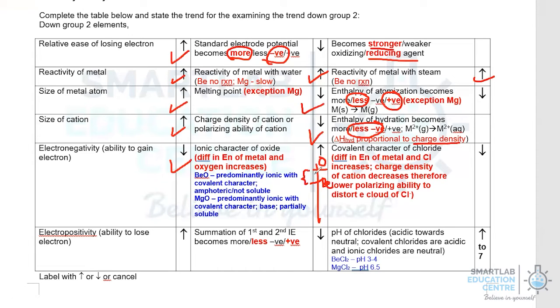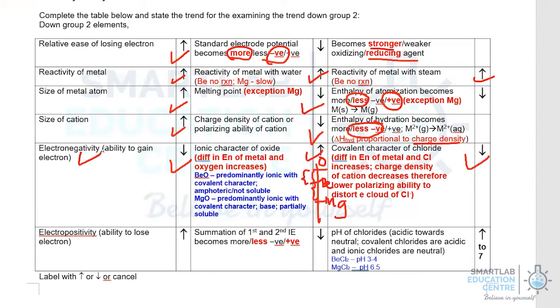So there's a difference. And in the case of magnesium, it will be further down because magnesium is less electronegative. So the difference in electronegativity will increase when you go down the group for a group 2 oxide. And therefore, because of that, we expect the ionic character to increase, and conversely, the covalent character has to decrease.